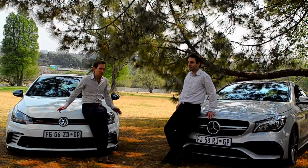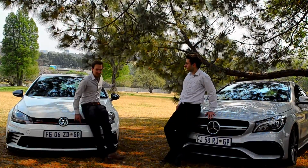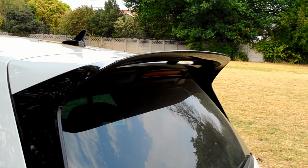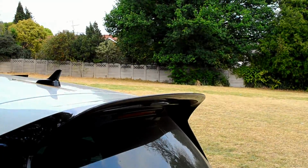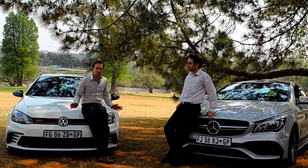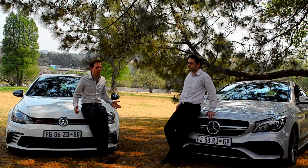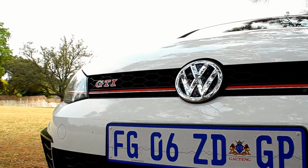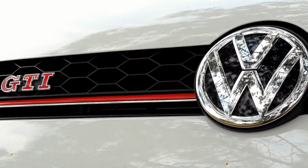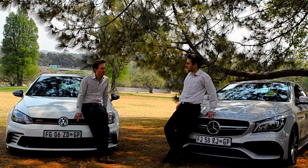This thing's running downforce all over the show. Everything in this front bumper adds downforce. The rear wing, the rear diffuser, all that stuff is adding downforce, which allows the engineers to then refine the chassis setup and suspension to not need to limit body roll and all that stuff quite as much because there's downforce, and therefore the suspension can be more compliant, more supple, and keep your tires in touch with the road better. It's got a limited slip differential, which is the same as the one out of the Performance Pack GTI.